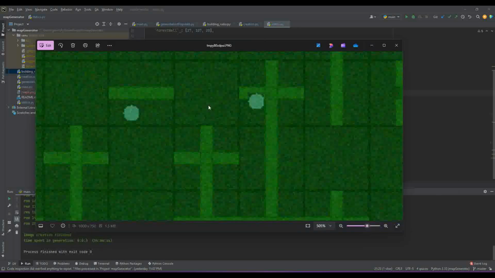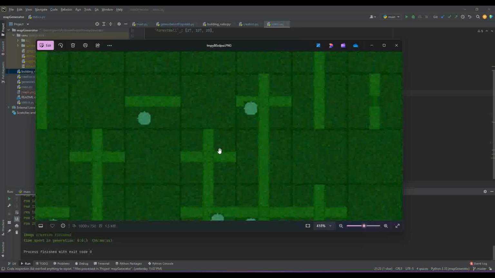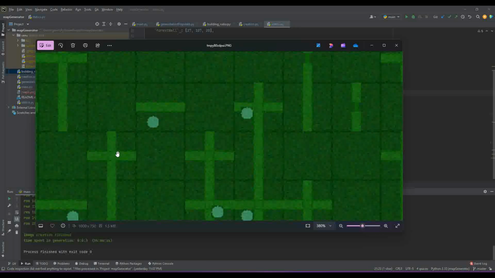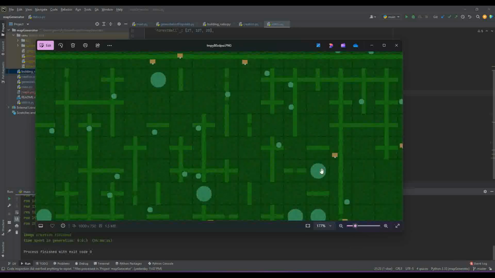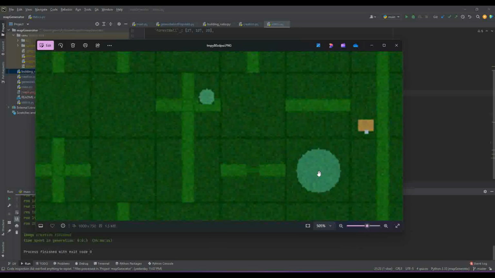If we go back to the map that we generated, we can see all 3 different types here. You have corner walls, horizontal walls, and vertical walls. 3 different types. Then you have open spaces, which are just floors. And finally, you have trees. That's what these are supposed to be.